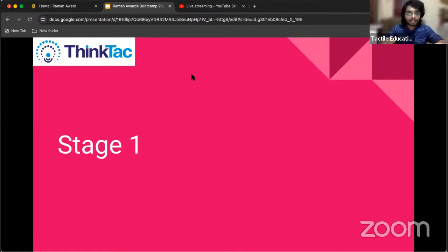Let's say you complete stage two, we've received all your submissions and we've evaluated all the submissions. Then the top 100 people from stage two, from each category, which is junior, intermediate, and senior, will be asked to come to Bangalore to participate for stage three, which is the finals.